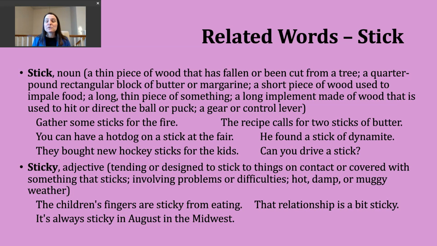The last way we can use the adjective sticky is to describe hot, damp, or muggy weather. An example here, it's always sticky in August in the Midwest. So I can tell you this is a true statement based on where I live. It gets very hot, humid, and muggy in the month of August.